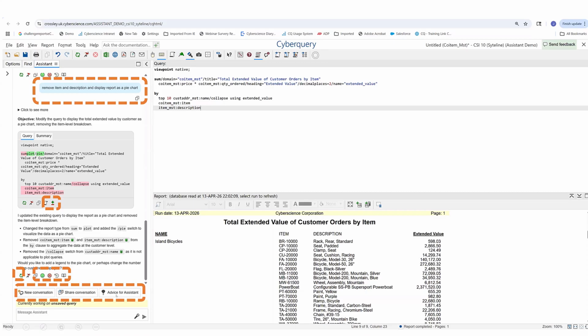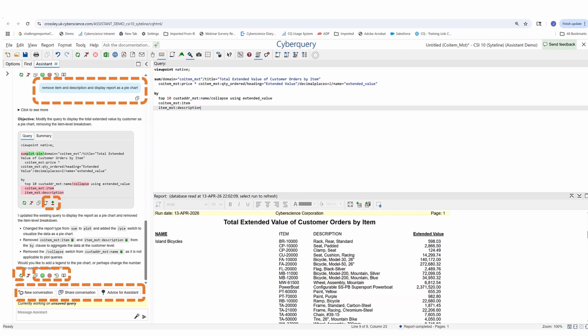And then this one right here called advice for the assistant. This comes in real handy. This is advice for the assistant on this query as well as other queries, because you may say, hey, I always like to see my numbers with 2 decimal places. Somebody else might say, nah, I only want to see 0 decimal places.